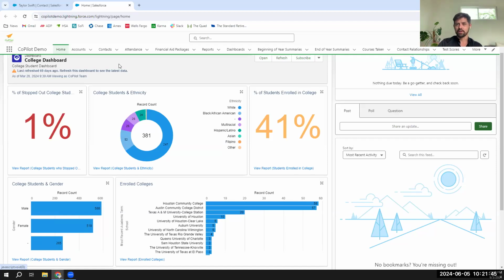Some of y'all might be, as I'm walking through this, thinking, oh my gosh, this is too much. There's a lot going on here. To which I would say yes, and don't let it overwhelm you. We can toggle these features and data points on and off as it makes sense.